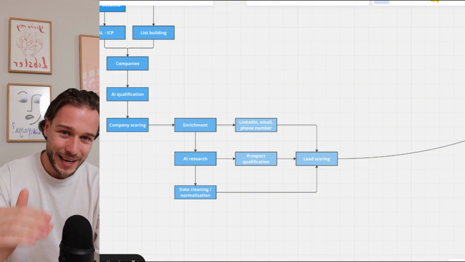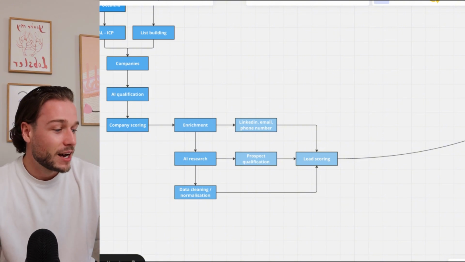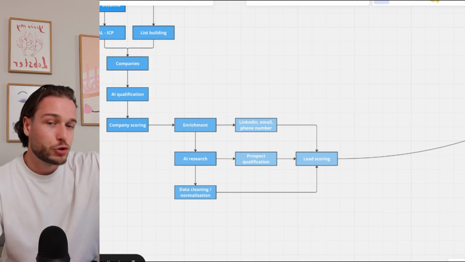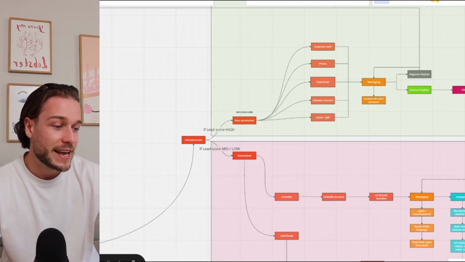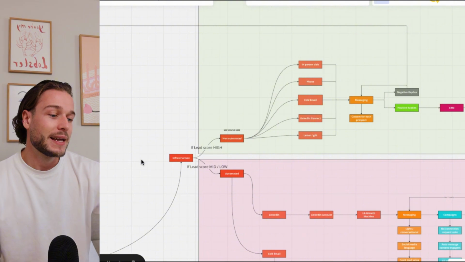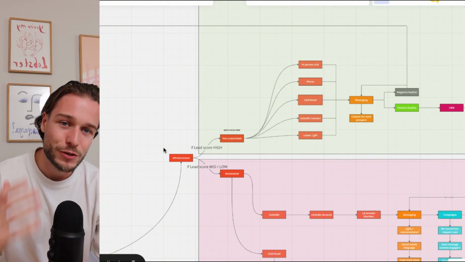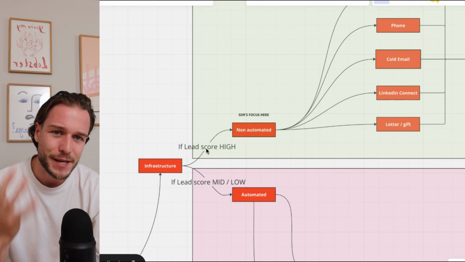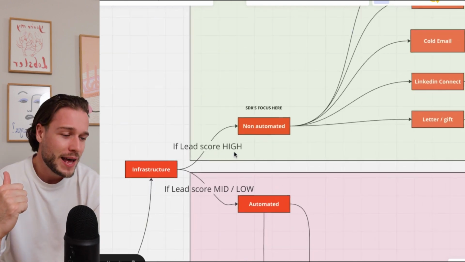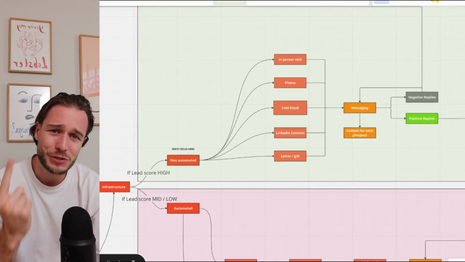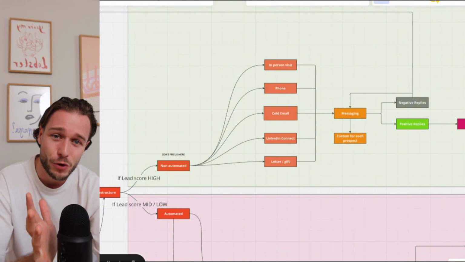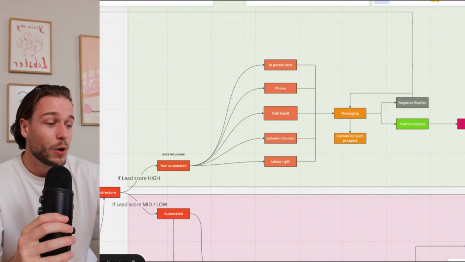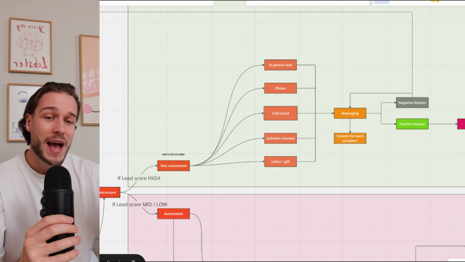What we like to do is split up our leads into two different trees here. So this moves into infrastructure over here. Let's say that the lead score is really high. We can see that these guys are super qualified. They're desperate for our service. We've got buying signals, we've got AI qualification, they're scoring really high, everything looks fantastic, and we've got great data to contact them. What we would then do is push that information to an SDR.